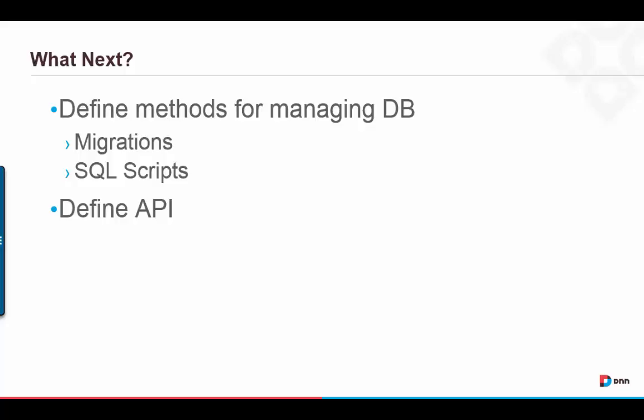In terms of DNN, the things that we still have to do: we have to define whether we are going to use migrations, or stick with SQL scripts, or do both. Do we want to support both? I personally think migrations have some value for us, but I also know other people who are quite comfortable and want to continue to use SQL scripts. Right, and I ultimately think that we're going to end up having both options available in the new platform.